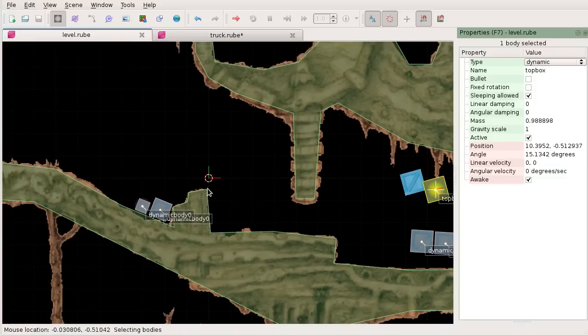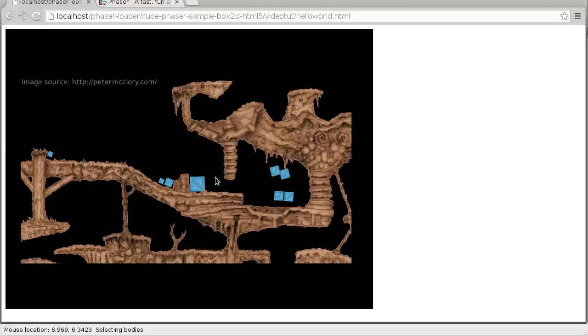So for that reason, I would recommend to just make everything in Rube, unless it's really not feasible. And there's only one situation I can think of that's not feasible, and that is where you are loading a small body many times very fast, for example to fire bullets from a gun or something. In that case you might want to load that manually, as we just did for this sprite here. So just keep that in mind if you do want to do that kind of loading, that you'll have to think about these sizing issues. Okay, enough about that.